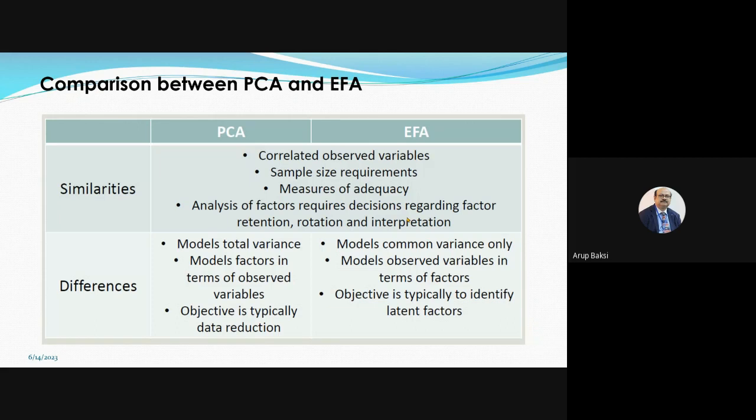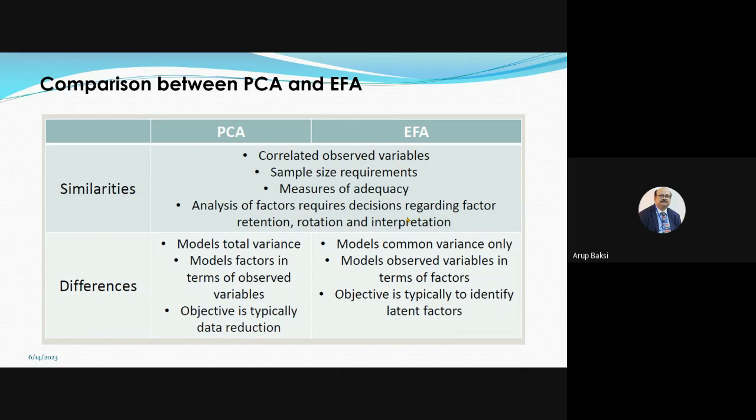Now, you have often come across a term called principal component analysis. Principal component analysis, operation-wise and concept-wise, is almost similar to exploratory factor analysis. We will see when we deal with the data on the SPSS platform. There are similarities also. Basically, they both reduce the number of observed variables, and they are based on correlated observed variables.